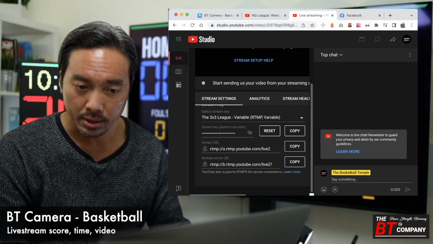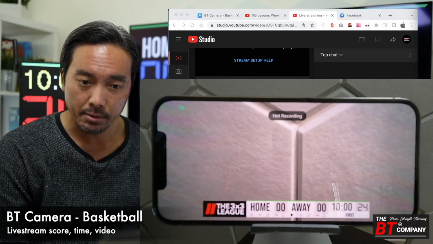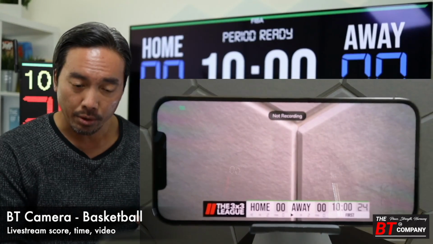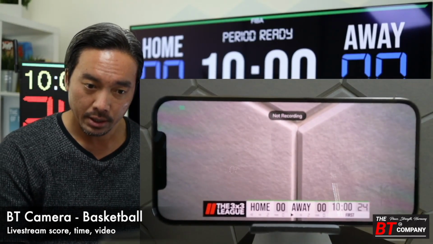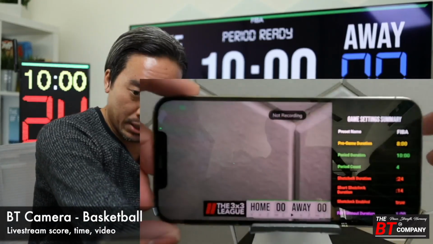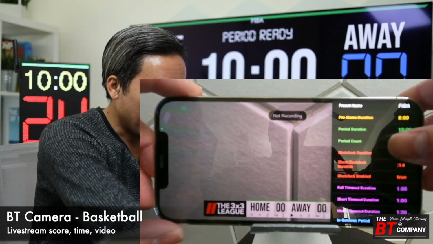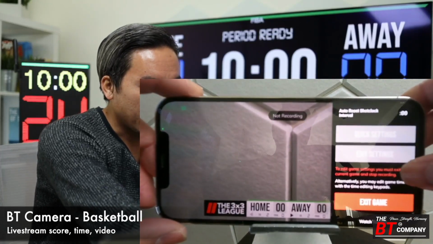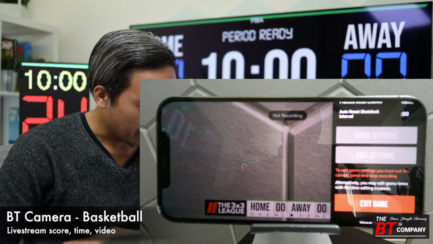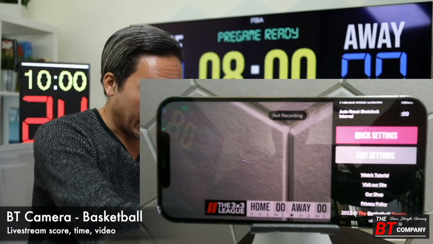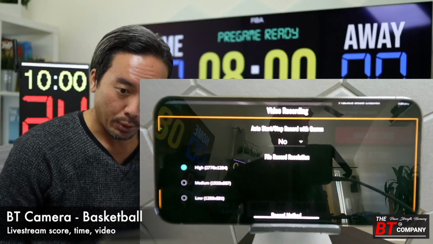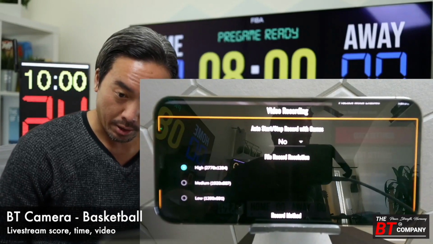I'm going to bring the BT Camera application onto the screen right now. All right, there it is. Apologies for the lack of focus here with a secondary camera. But what you're going to do is go to the settings menu, pull that right menu out. There's a quick settings button here. I'm going to exit the game, the current game that I have, so that it activates. There's a quick settings menu here. Click that. There's a few options here that you want to note. Again, sorry for the focus.